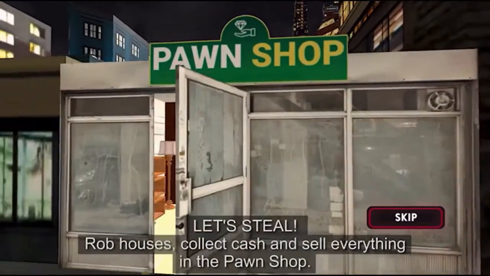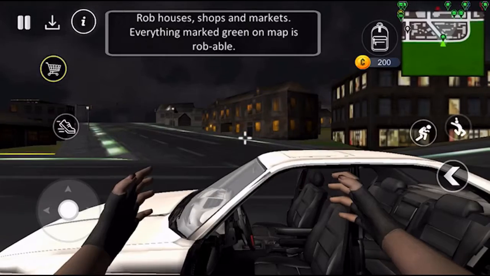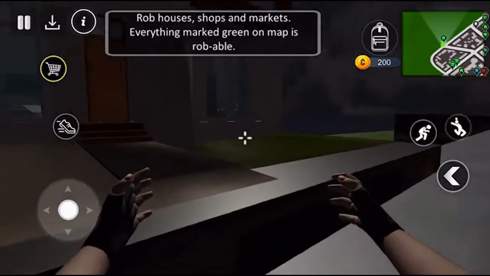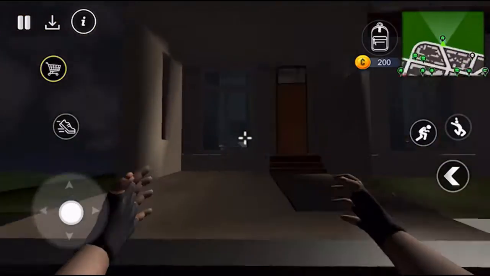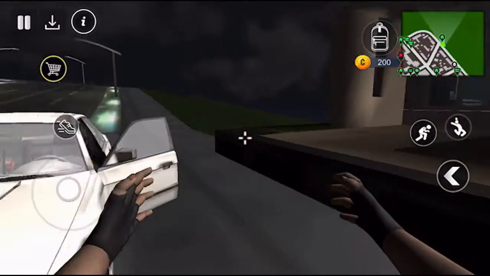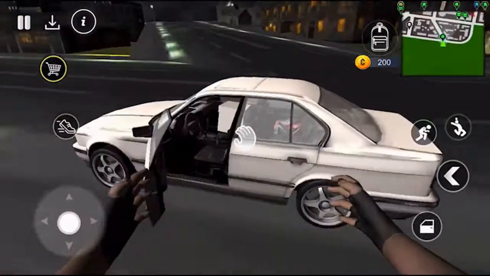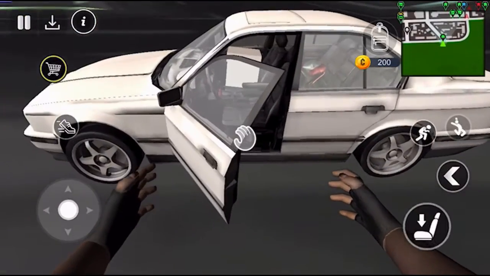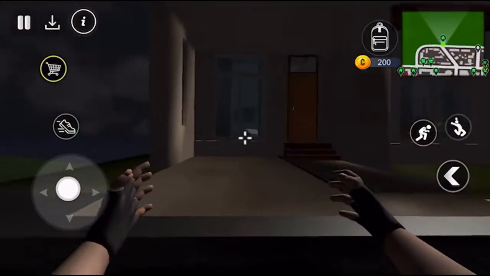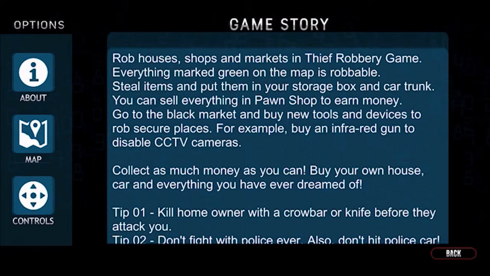Let's steal. And here we go, pulling up in this white car. Look at these controls. What's going on? Look at this movement, though. This just looks so strange, man. I've been playing so many high graphic, high detail games that this looks so, I don't know, man. But it's a mobile game, so of course it's not going to look too good. But here we go. I got 200 on me. I guess that's my money. Well, not guess, but it is my money.